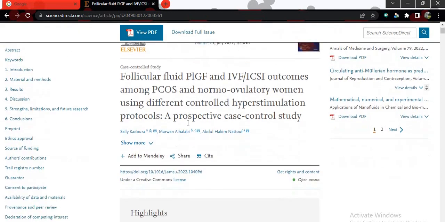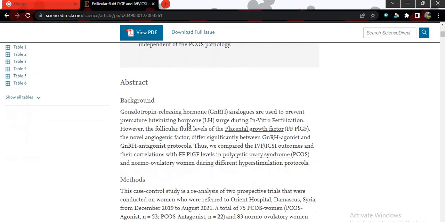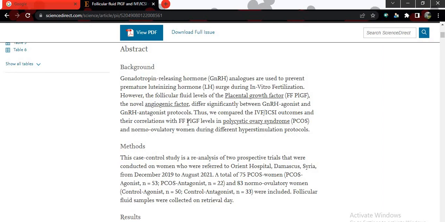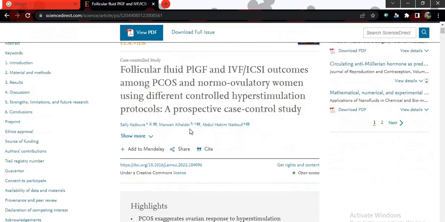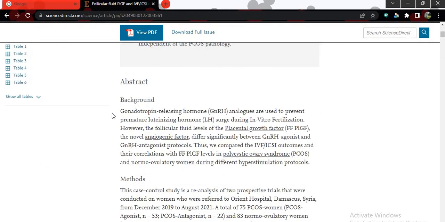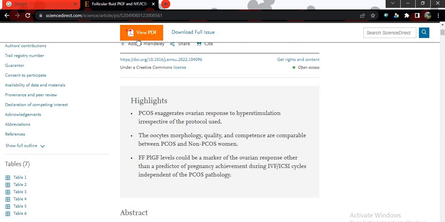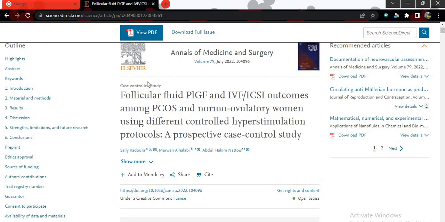First we can just look into the abstract or highlights of the article and we can choose whether it is suitable for us or not. This is the very basic criteria of choosing a research article. When we go through the highlights or the abstract of an article, we can get to know whether the necessary points or the thing which we are looking for is present in it or not. So we can just skip this or we can just download. You can also view the PDF and also download the research articles.